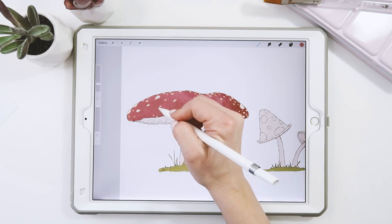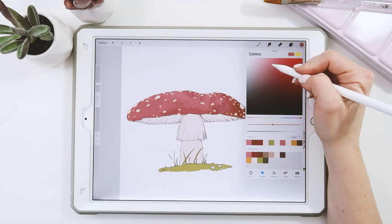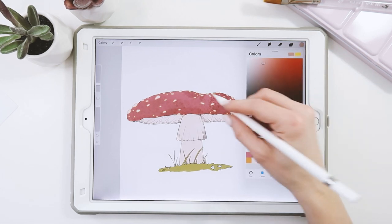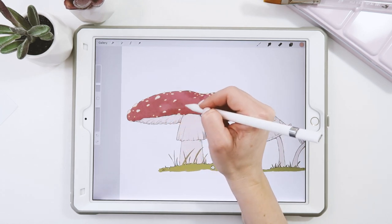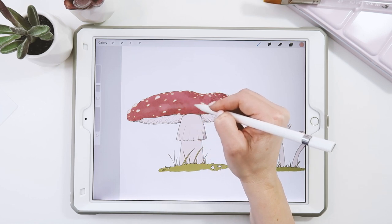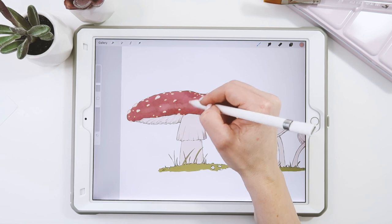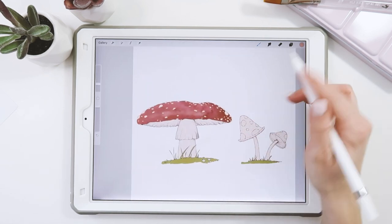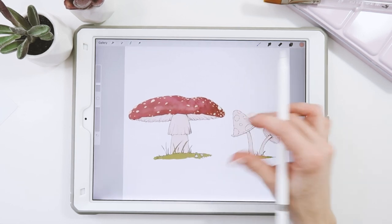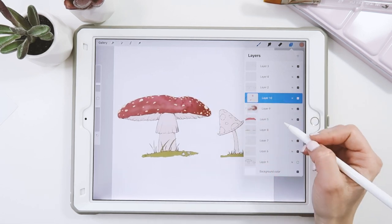Just wanting to make sure that I have a little bit of the light. You know what? This needs to be lighter. So I'm going to give you that. I'm going to make it a touch warmer too. Okay. Let's try that. Just give it a little highlight. Somewhere in there. Okay. I'm going to add that color for you. Okay. And then let's finish off this guy before we move on to the next one.